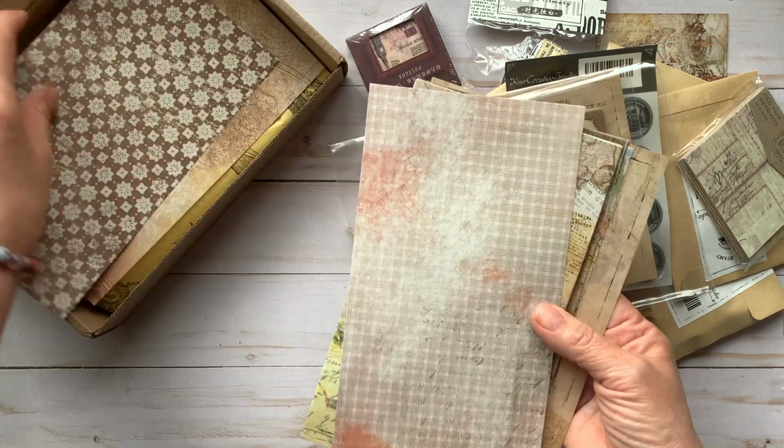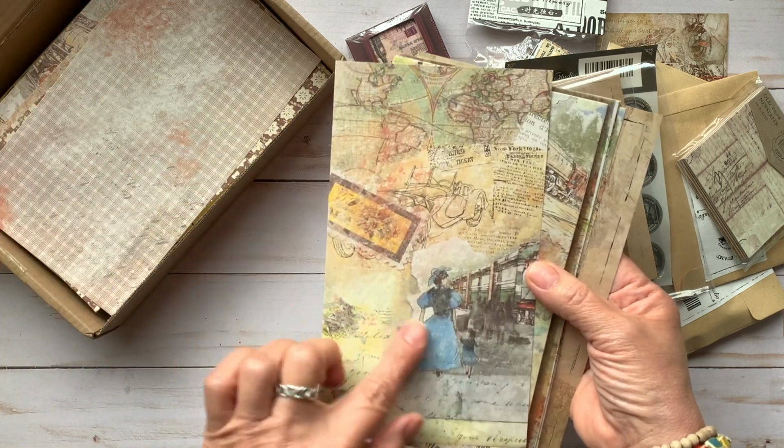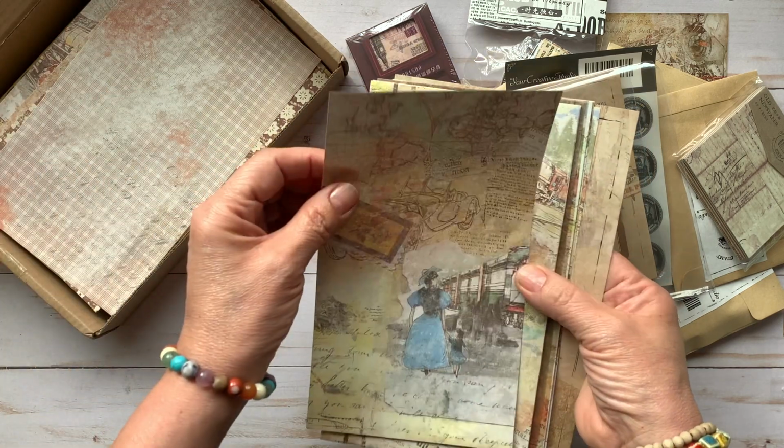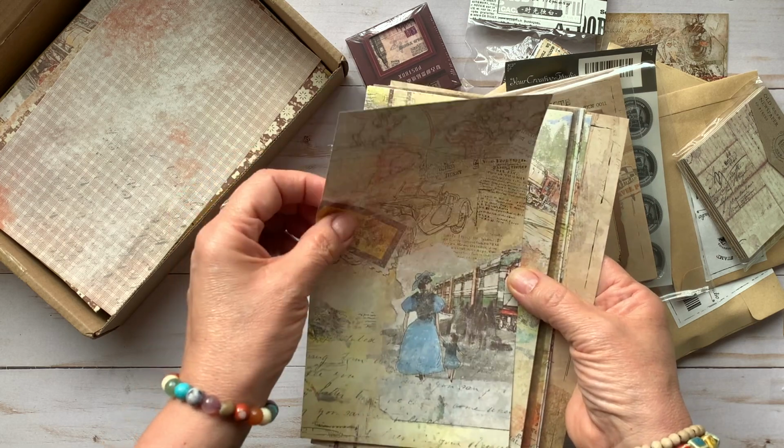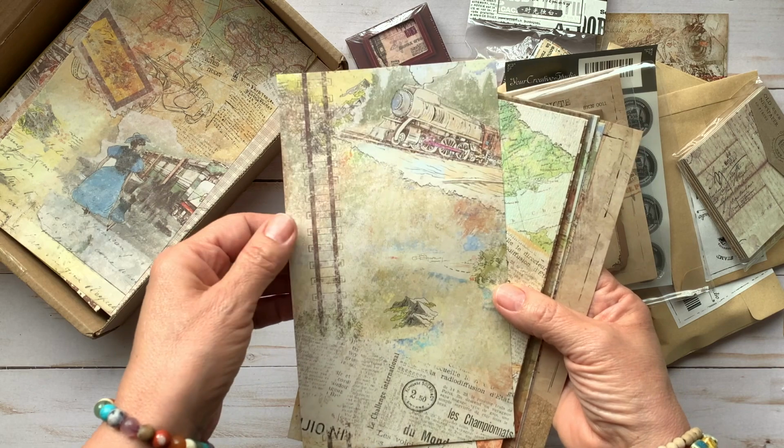Do you guys remember the last video where I didn't know it was sticker paper, but I was so certain it was because it felt like sticker paper? Well, if I read the package, it tells you right there that there's sticker paper in the package. But now I know better.